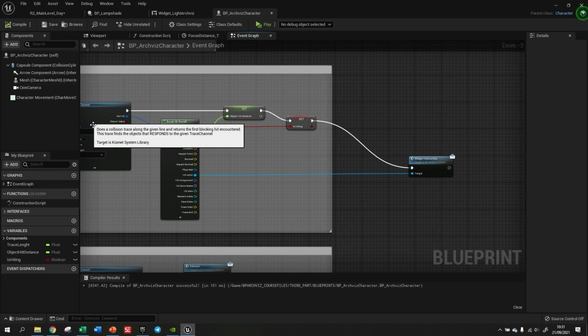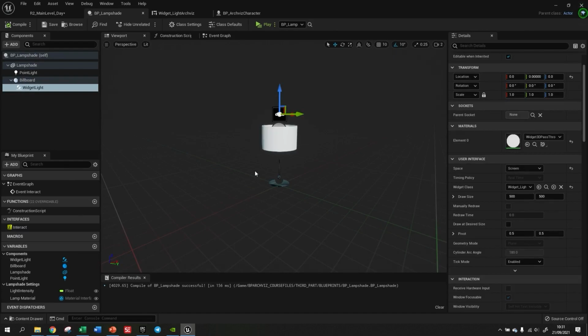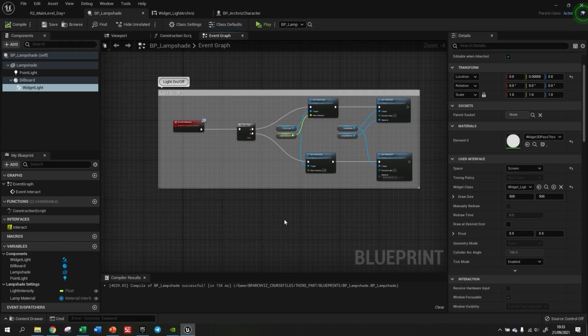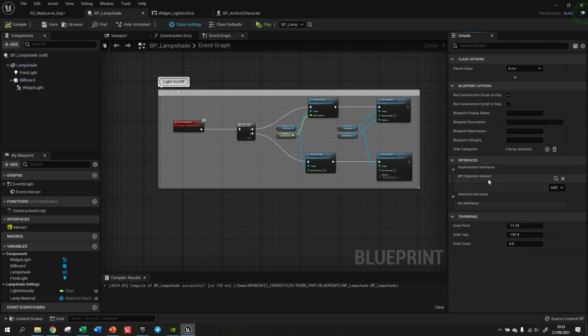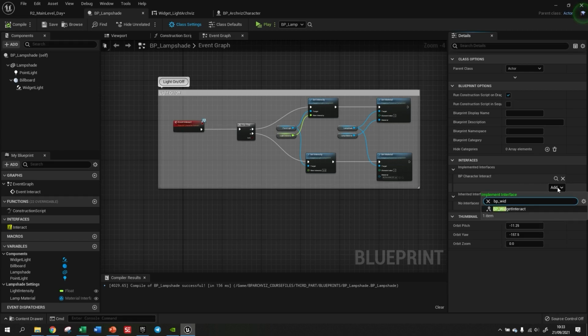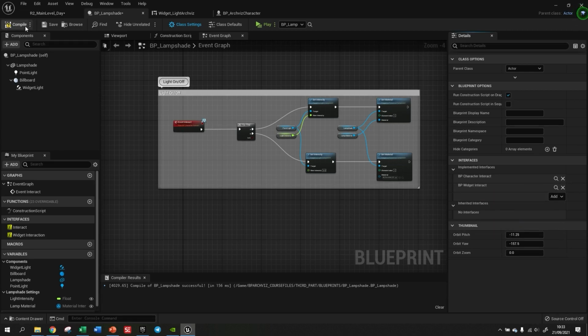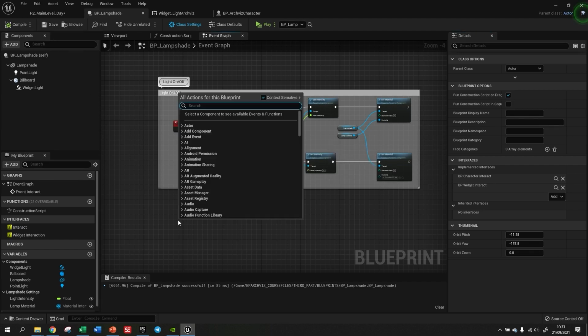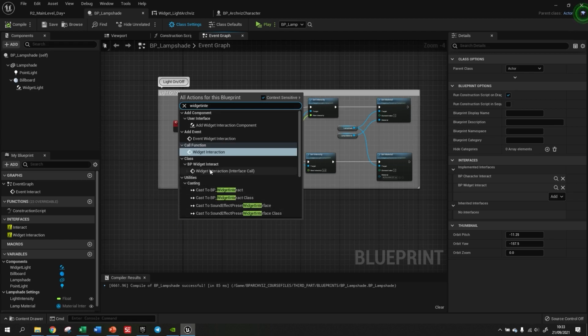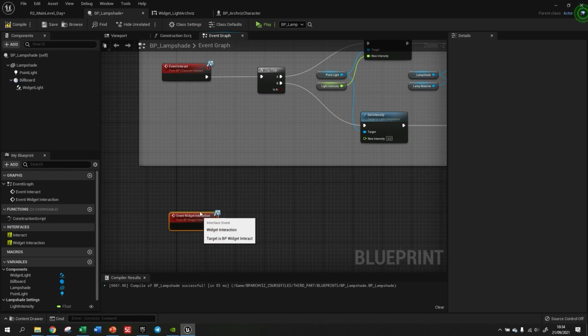So now I have to do the same with the blueprint, right? So let's go to the event graph and let's create it. Let's think, what do I need to do at this point? Well, the first thing I need to do is install the interface. So I have the one for the character and I'll install the other one too, BP widget interact. Nice. So I've installed it. Okay, that's good. So I can get the event. Widget interaction event is the one we want. It's always the one that's starting the event.